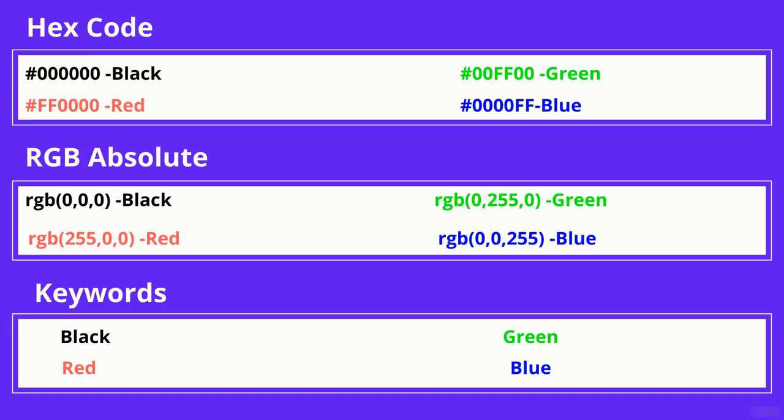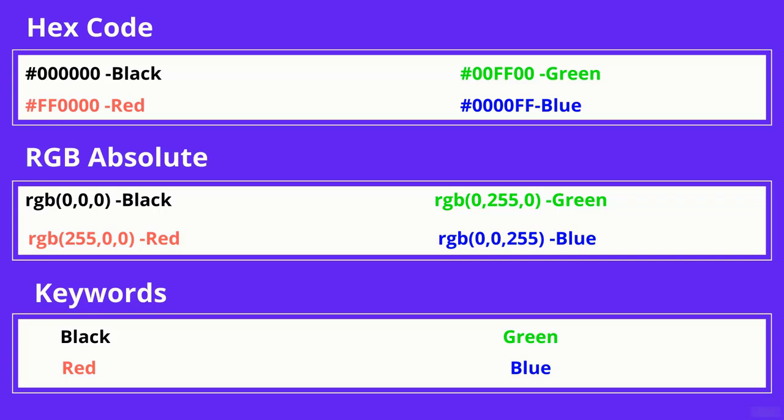The first one is the hex code, where I start with a hash and then follow with a 6-digit value, from 0 to F anything. If I put 0, it means red, green and blue are all not participating, so it is going to be black. The first two digits are for red.